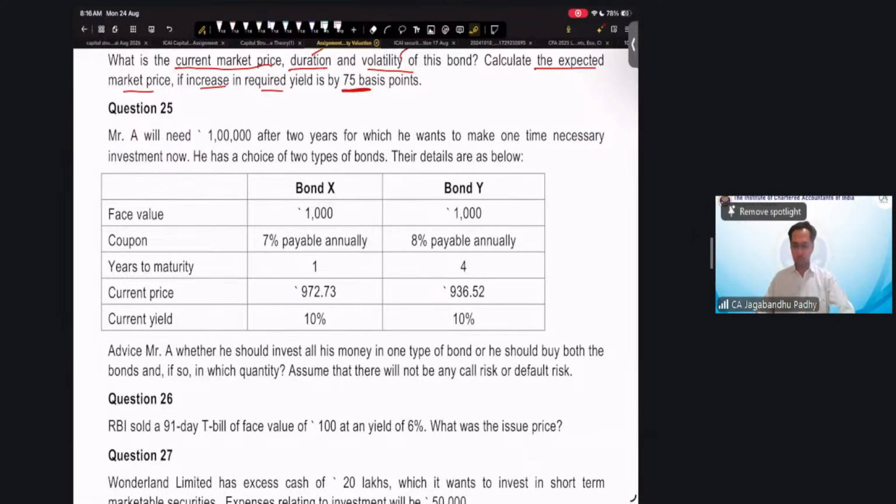Can we calculate the modified duration for both these bonds, Grace? Can you give me the modified duration number for both bond X and bond Y? Yes, everyone? Can you calculate the modified duration? Yes, Guram. Aditi, Sai Kiran, please go ahead and give me the modified duration for both bond X and bond Y.